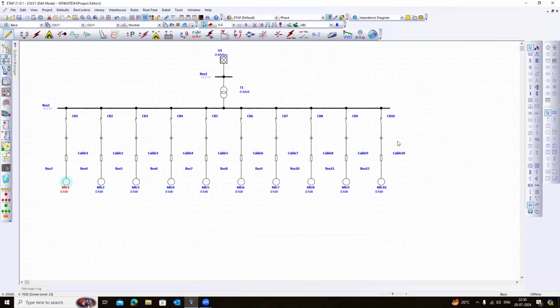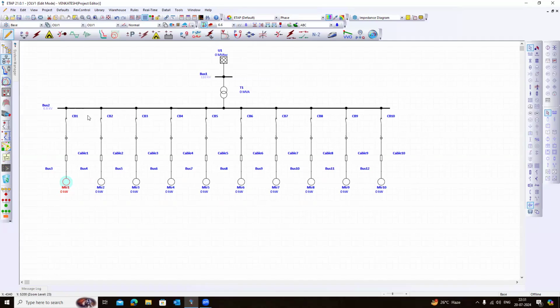Otherwise, you have to go manually to each and every element, and sometimes even though you change the voltage level in the motor, some error may come. That's why it is always preferable to use this enable auto build option.